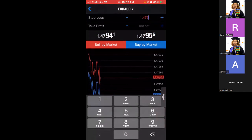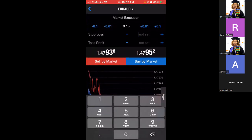Look here on my screen. What are the two important numbers? Somebody help Joseph out. The last two numbers, you mean? The 9.3 and the 9.5? No. Okay. Sorry. The stop loss and take profit. Right, Johnny. It's okay. So the two important numbers we need before even diving in are the take profit and the stop loss. Of course, we're going to go over the lot size tomorrow more in a basic training, but we're going to keep it simple for the kids.